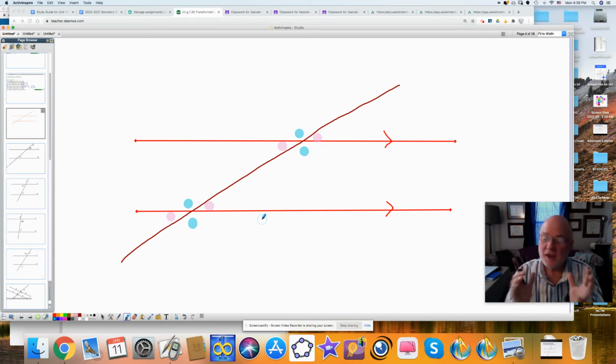Instead, but this is a good starting point. So if you can say, well, I know the acute angles and I know the obtuse angles, you could draw this line and exaggerate it to make sure that you know which ones are the same. A pink one and a blue one here are next to each other. They're not the same. One is acute and one is obtuse. What is the relationship between those two? Well, if you add them together, they're going to equal 180 degrees. They make a straight angle around that point. So this would be 180 degrees. One is obtuse, one is acute.